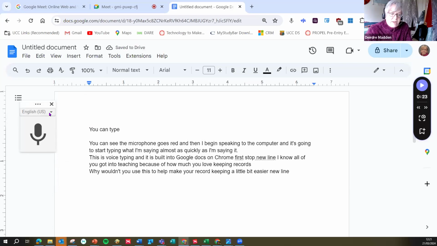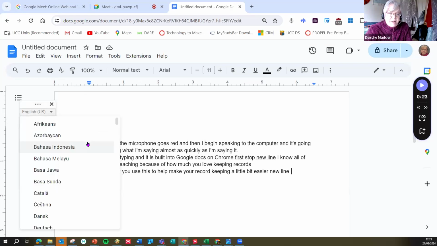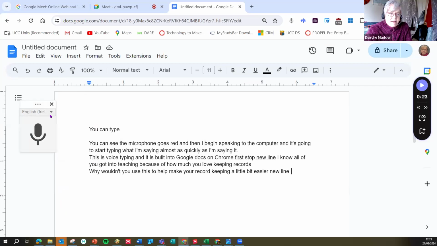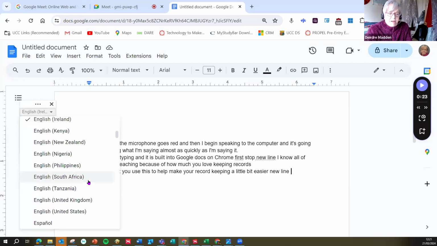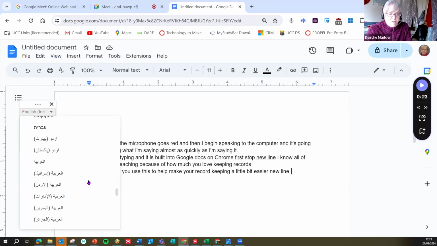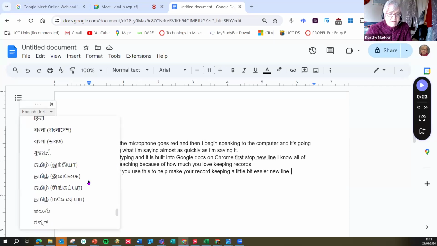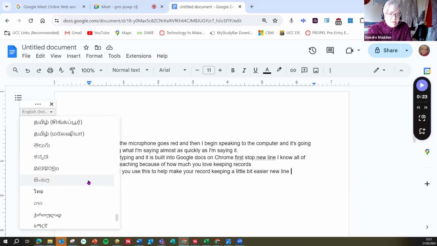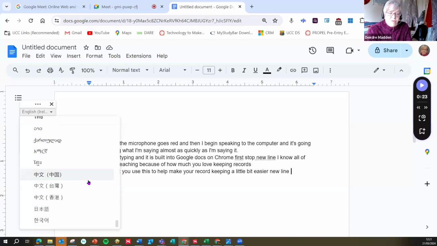Just to let you know, in here, guys, people can dictate to it in all of these languages. Oh, we better turn on English Ireland. There we go. I didn't know they had that in there. There's Lithuanian, there's languages in here. I know there's various forms of Arabic. I haven't a clue what languages these are, but aren't they stunning? I think one of them is Tamil. But people can dictate to the computer in all of these languages.